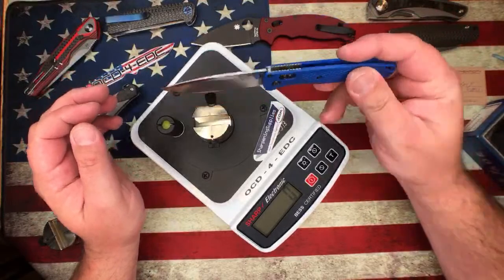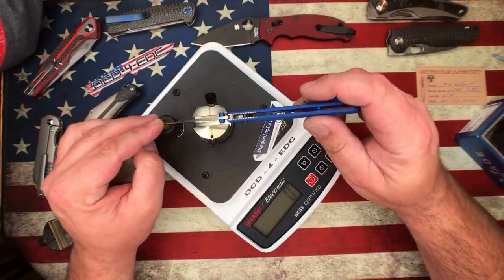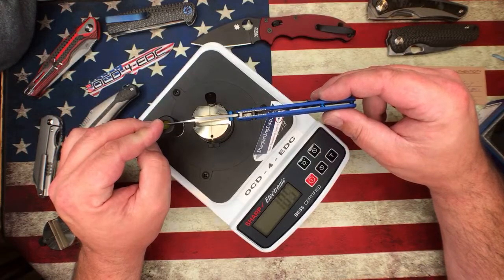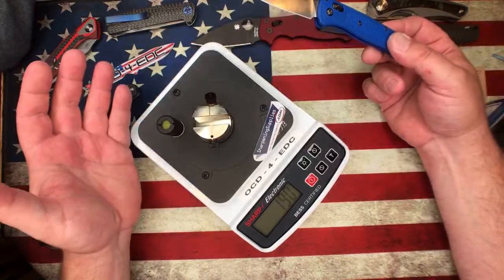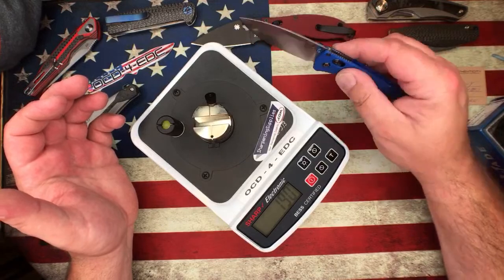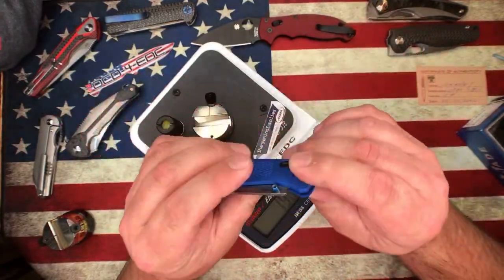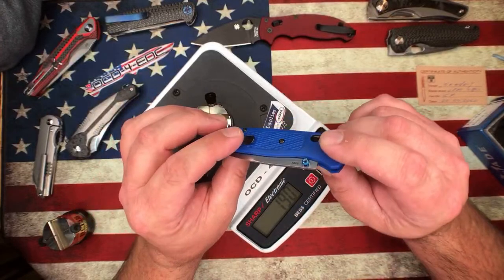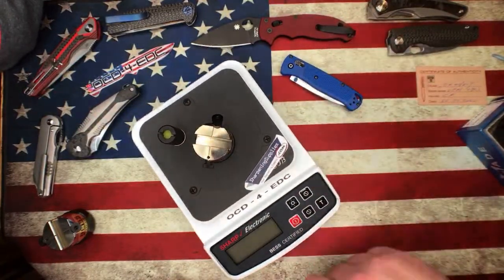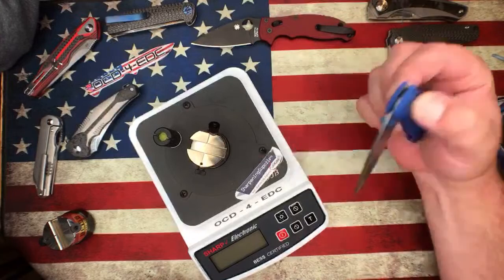Yeah. So we'll do the sharpness test here of the old fake bug out. So... Here we go. Possession is 9/10 of the law. He didn't buy the Russian anything for dinner. She's a crackhead. It's sharper than I expected, but 190. 190. Yep, 190. So, I have not disassembled this. I'm not sure. I can see the phosphor bronze washers in there, but if there's anything else going on in there, like a real thin Teflon washer or something. But certainly the action is not nearly as good as my actual real deal Benchmade.